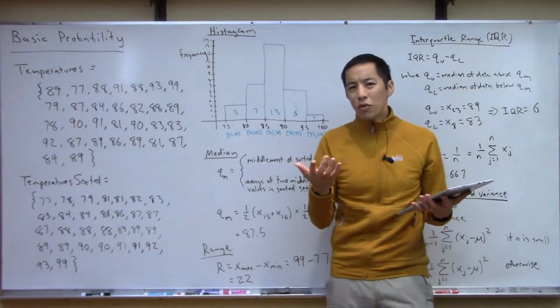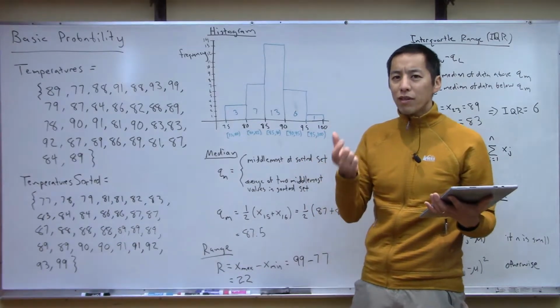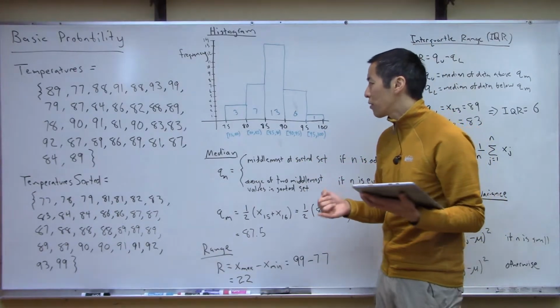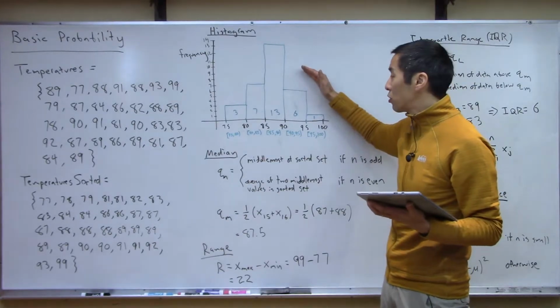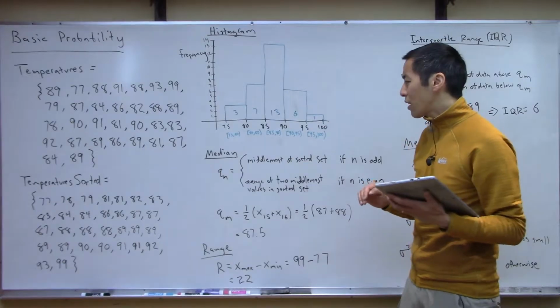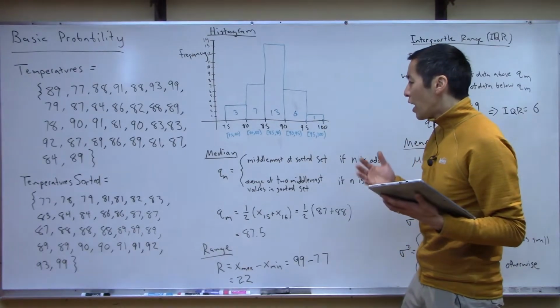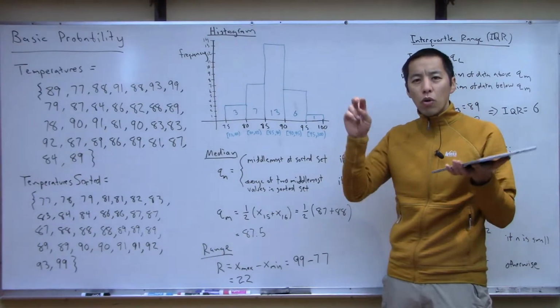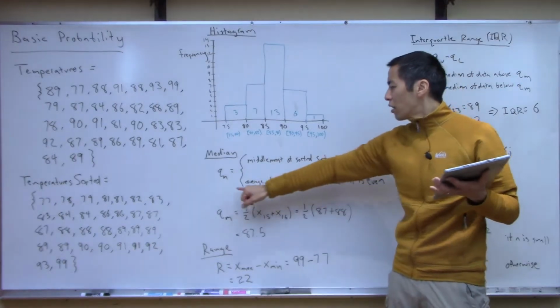So instead of using terms like fatter, shorter, and narrower, let's come up with some quantitative metrics that can help us understand and parameterize this distribution or this set of data. One of the easiest things you can do with a set of data is calculate what's called the median. All the median is, is an idea of the quote-unquote middle of the data set. So let's define it here.